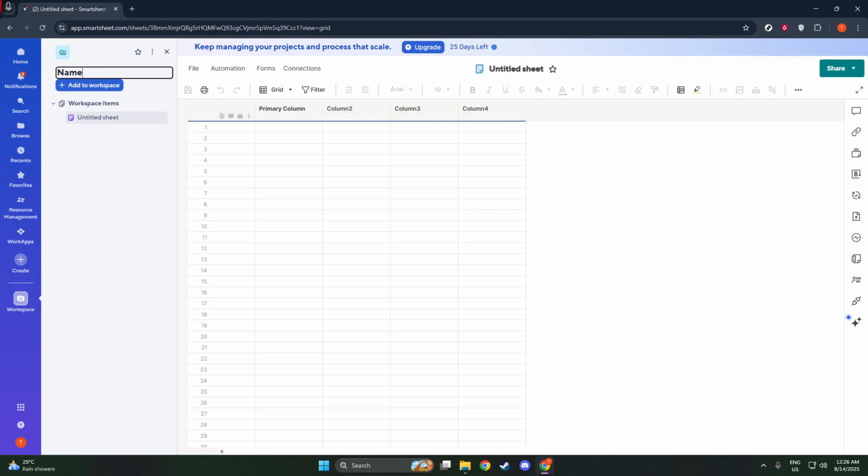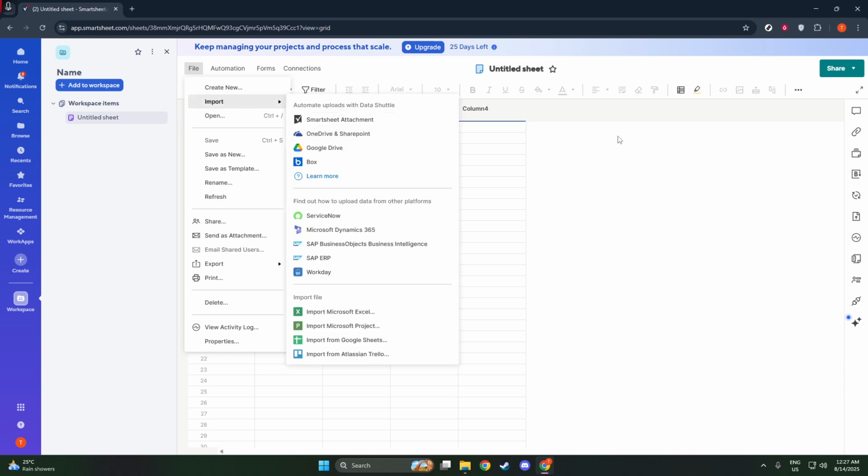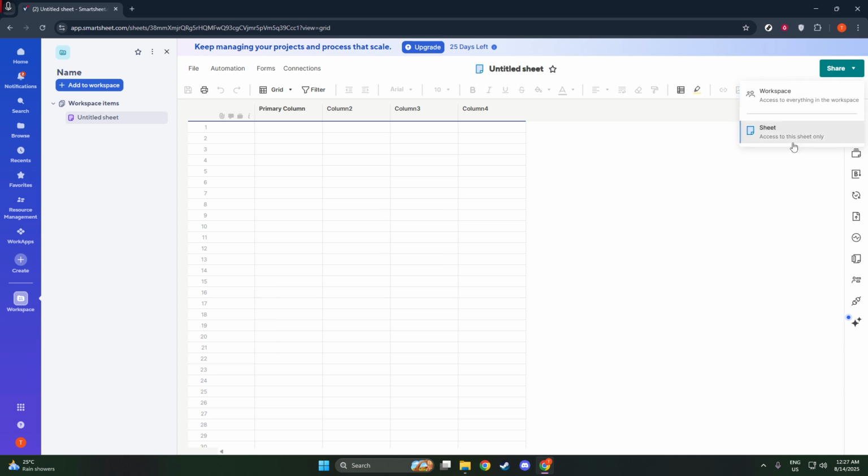You've successfully initiated a fresh workspace within Smartsheet that can now be customized with columns, rows, and any functions you need. Remember, effective organization from the start can set the tone for your entire project, so take a moment to appreciate the clarity and simplicity that come from a clean, newly created sheet. That's all for today. You've now learned how to create your own Smartsheet, paving the way to more organized and efficient project management. Feel free to explore the other features Smartsheet has to offer to enhance how you manage your tasks and collaborate with your team.